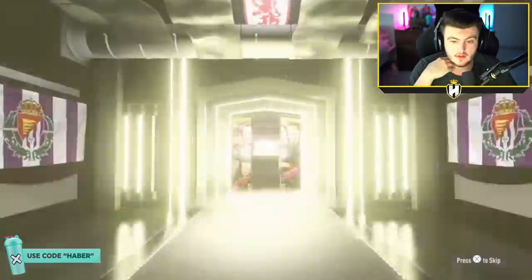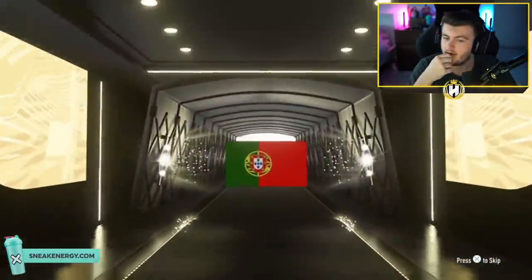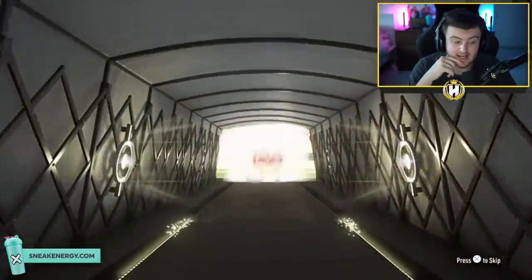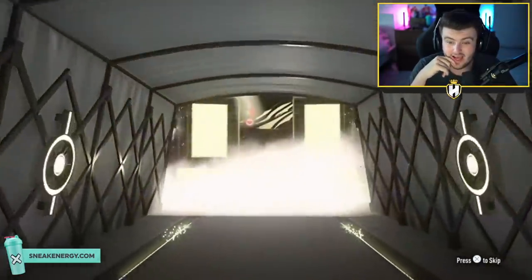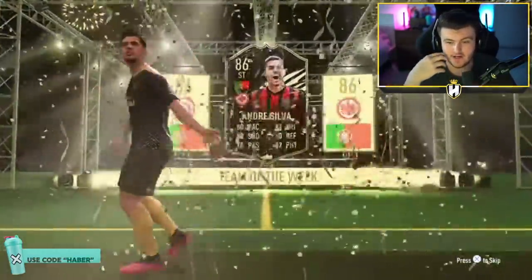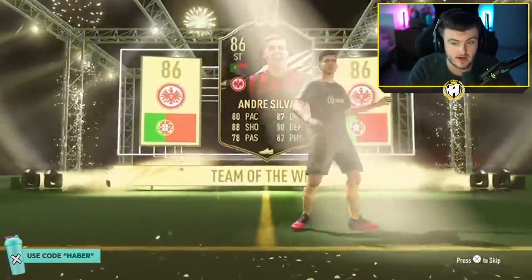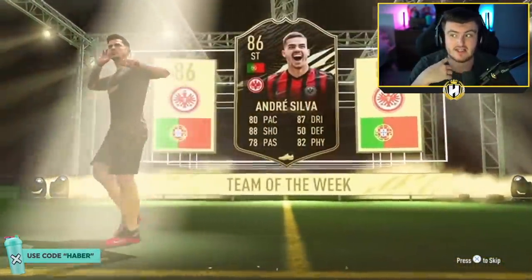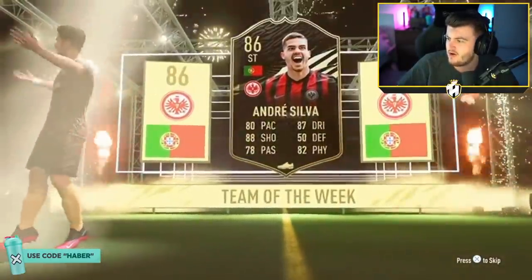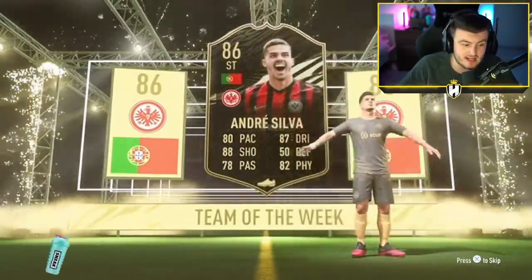What are we saying? Walkout. Go on. I think that's an inform. Ooh, Andre Silva, 86 inform. That is a good start. Informs are very nice to have as well. If we get birthday party bags and stuff, that'd be pretty cool. That is a good pack already. Straight away, that's decent. For an 84 rated squad, getting an 86 inform is nice. He's got good value. In fact, value wise, he's worth about 56k. So already that's a good start.